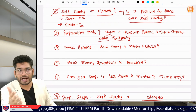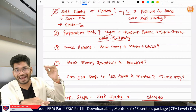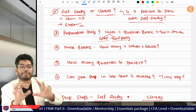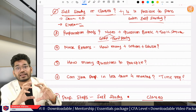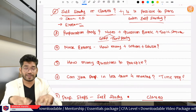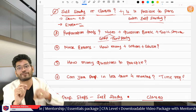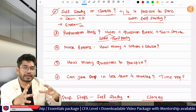With classes, one more advantage is you don't have to bother about filling your gap between preparation and exam, because in every class I will specifically tell you, in this chapter, these types of approaches are generally followed by the GAP. So prepare from this angle, build this particular perspective on this particular concept. The concept is written in a straight manner, but you have to think from this particular angle. So all these things are there in the classes.